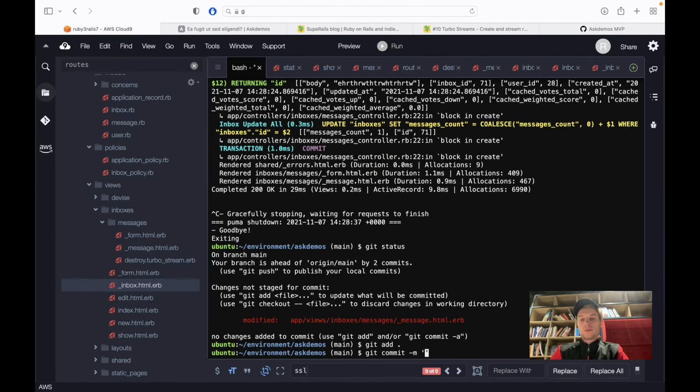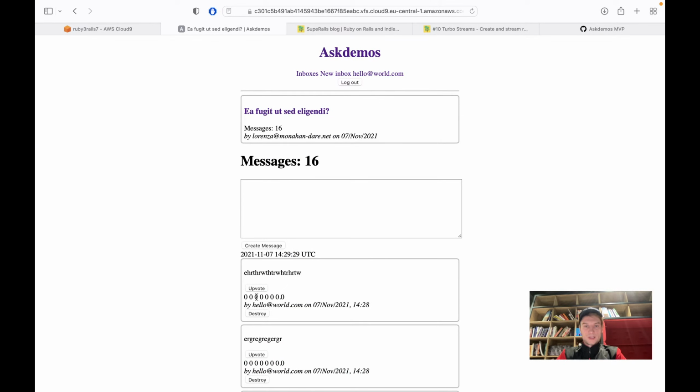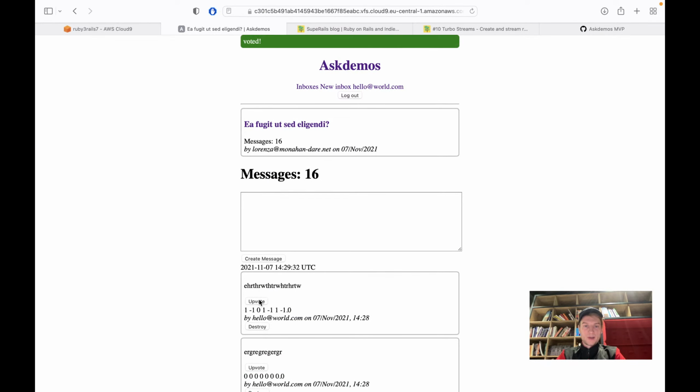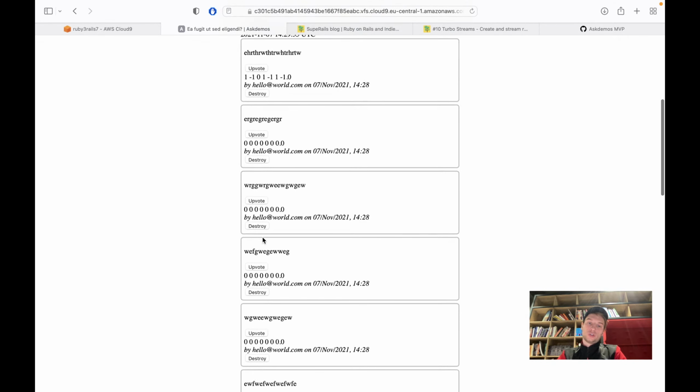So yeah, we've added some turbo. Actually, I didn't add it to the list here. So let's make voting work via turbo. Now at the moment, if I press upvote, we'll get a full page reload. So I press upvote, and each time we have a full page reload. I don't want a full page reload. I want to be able to upvote on many without jumping the page and without reloading the page. And let's do this.